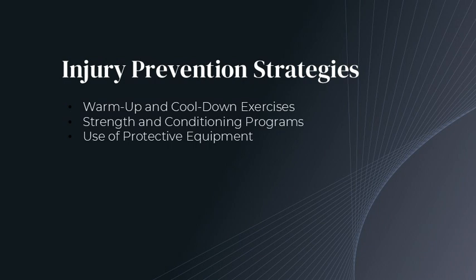Like you said earlier, it's like getting your car engine ready on a cold day. You wouldn't just redline it immediately. Exactly that. And beyond the immediate pre- and post-activity stuff, strength and conditioning programs are fundamental. Right, the year-round training. Yeah. Building overall strength, stability, core strength, flexibility through consistent training makes the body much more resilient to the forces encountered during sport. And don't forget protective equipment.